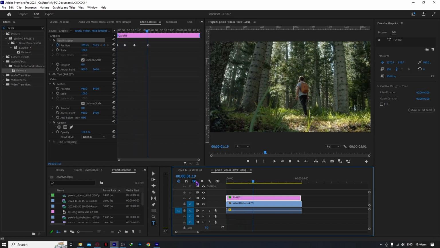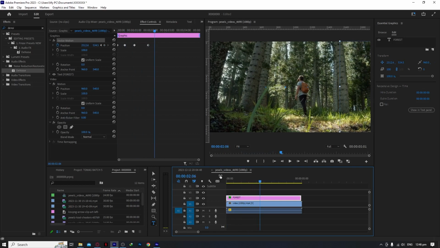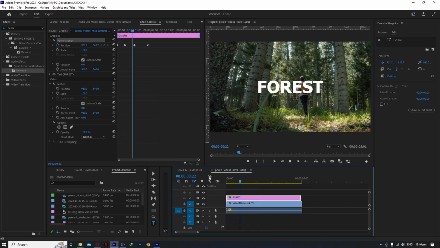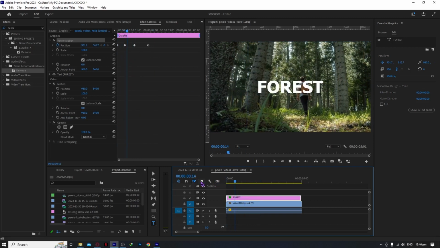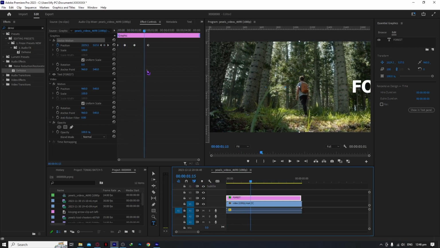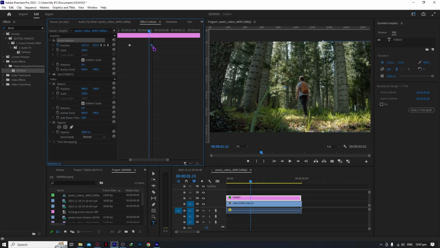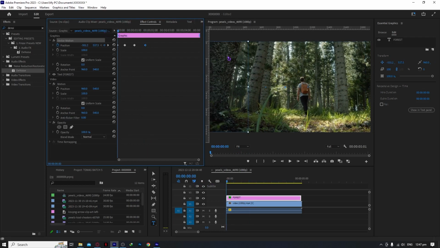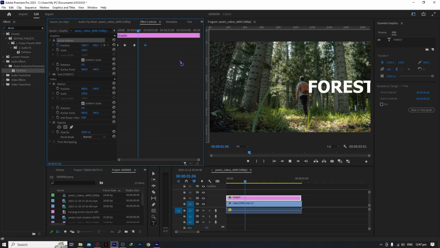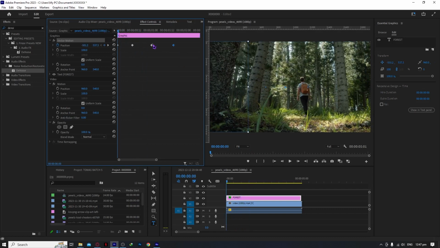And as you can see, that is the animation, but it's not really smooth and it's not really good. So we're just going to tweak it a little. So first, let's see if it's too fast or too slow. At the end, it was too slow, so we're just going to go into it just like that. But we're going to make the transition smoother. So what we can do to make it smoother is like this.